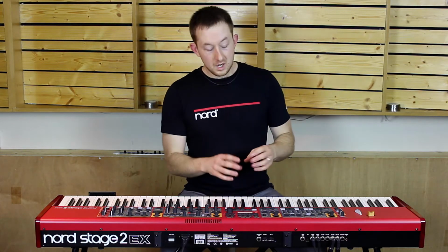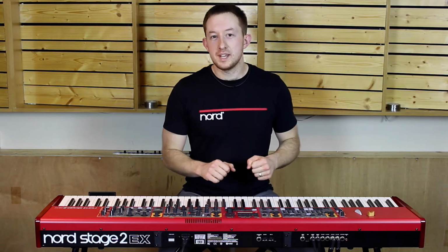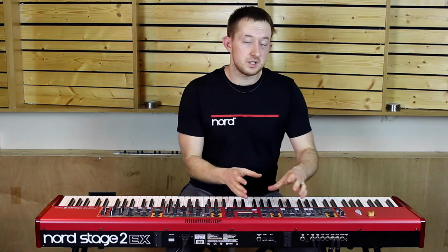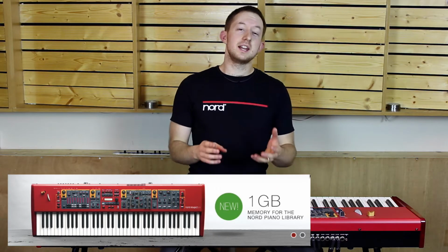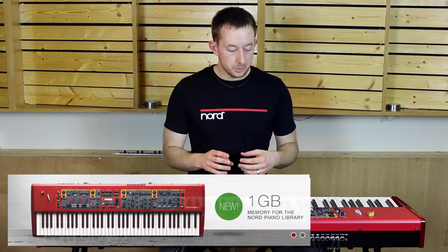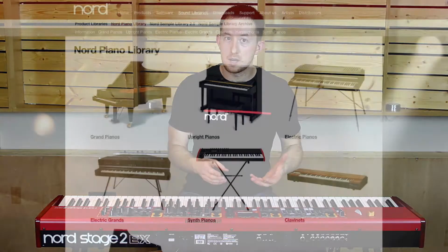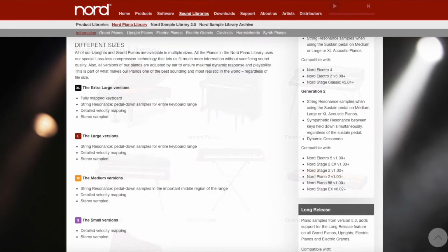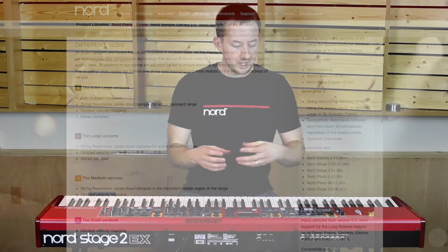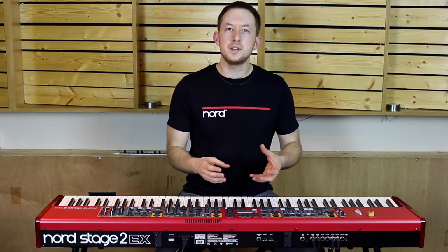One really significant expansion in the Nord Stage 2 EX is that the piano section now ships with 1 GB of memory. Now, this is really great, and it gives Nord users the opportunity to fully utilize the amazing sounds in the Nord piano library. Now you can fit the large and extra large samples of all of your favorite pianos in, and you've got plenty of space to customize and almost personalize the keyboard to what you want it to be.